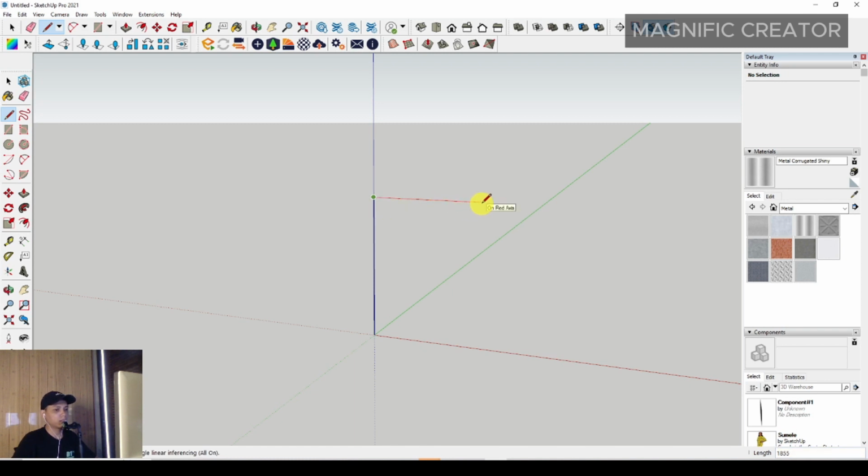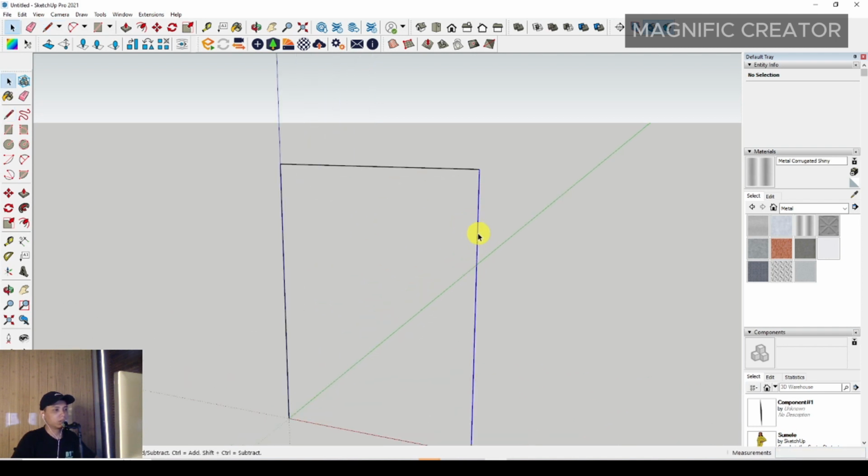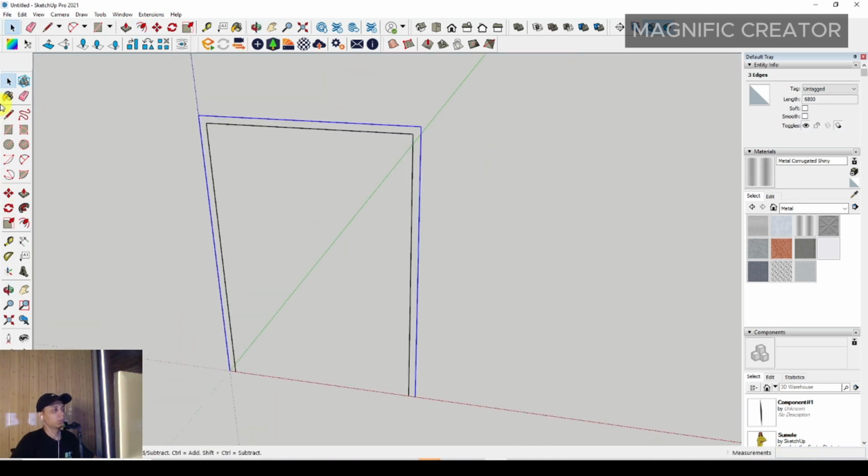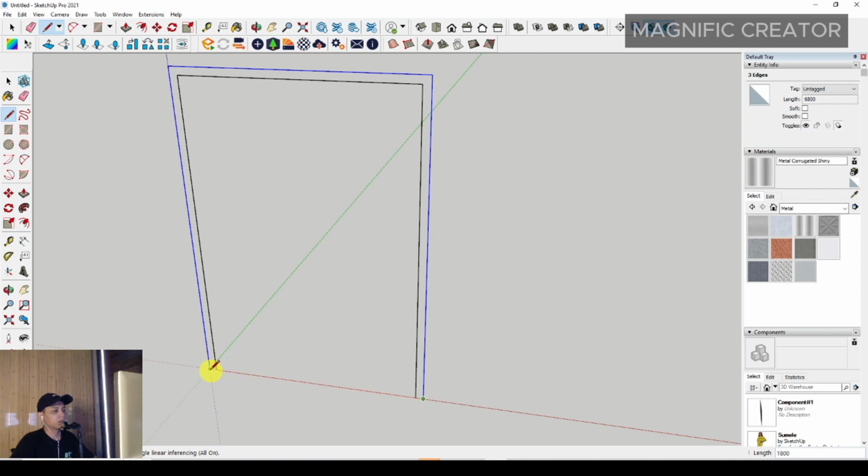And then you can set the width of the window and the door. Maybe it's around 1800 millimeter, so you can position it to the bottom to complete the three sides of the line, and then you can offset the triple line inside with the offset tool. You can offset this edge around 60 millimeter, right? And then you can complete the basic pattern of the frame, and then you can delete unnecessary objects.